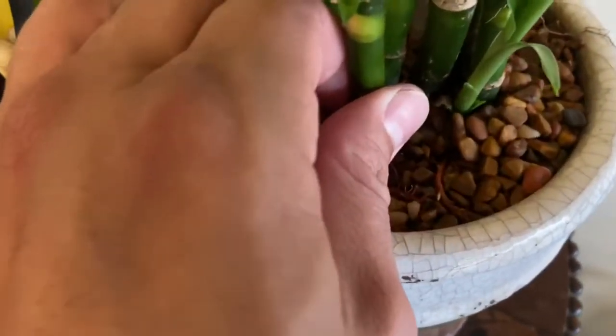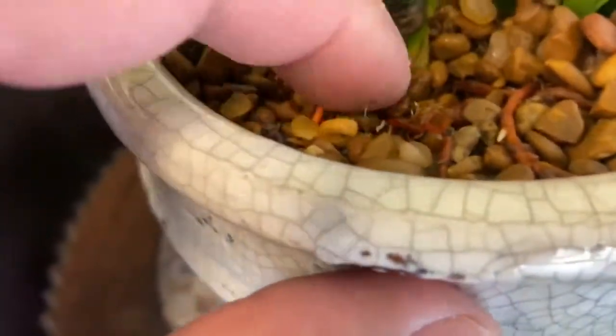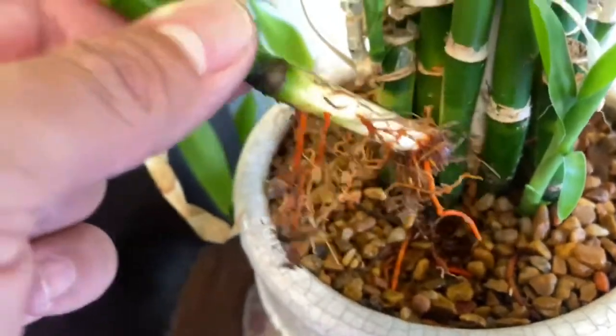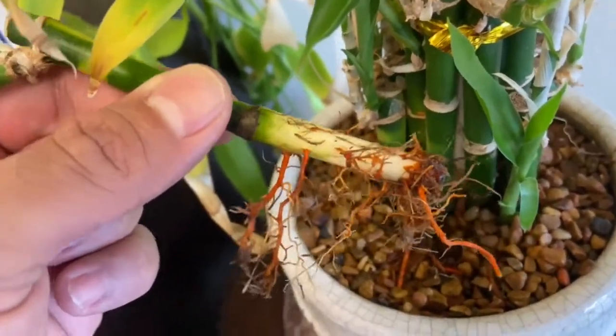All right, so I'm having to rip at these roots a little bit here because they are in fact in there pretty hard. These roots are real, man. This bamboo is for real. All right, so I got one out that looks like a good enough root system still. Didn't damage it too much, so that'll definitely regrow.